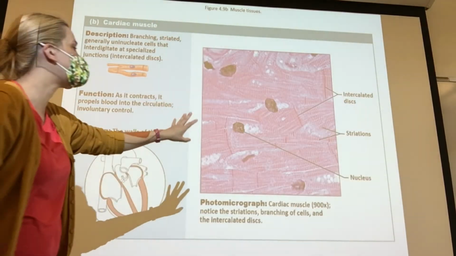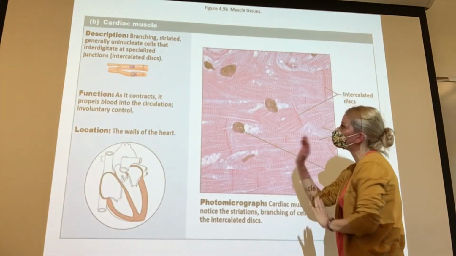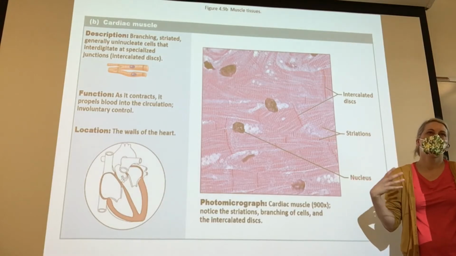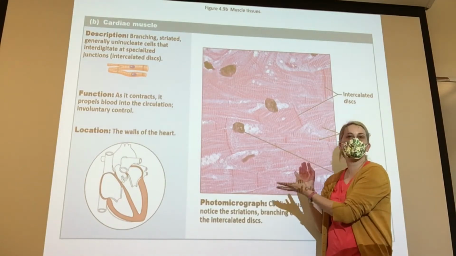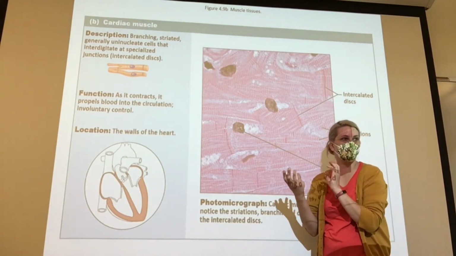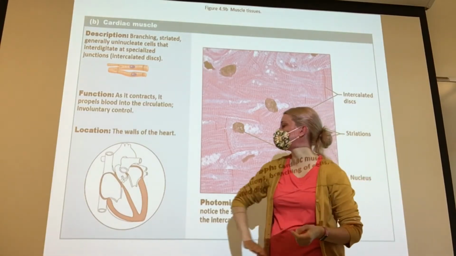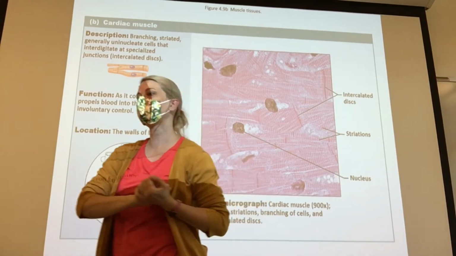But the thing is, with cardiac muscle, usually one cell gets one nucleus. And in some cases, I've also seen where one cell has two nuclei, maybe. So maybe it's like a precursor or something, and it's irregular in direction. So that's it. You only find it in the ticker. Okay.